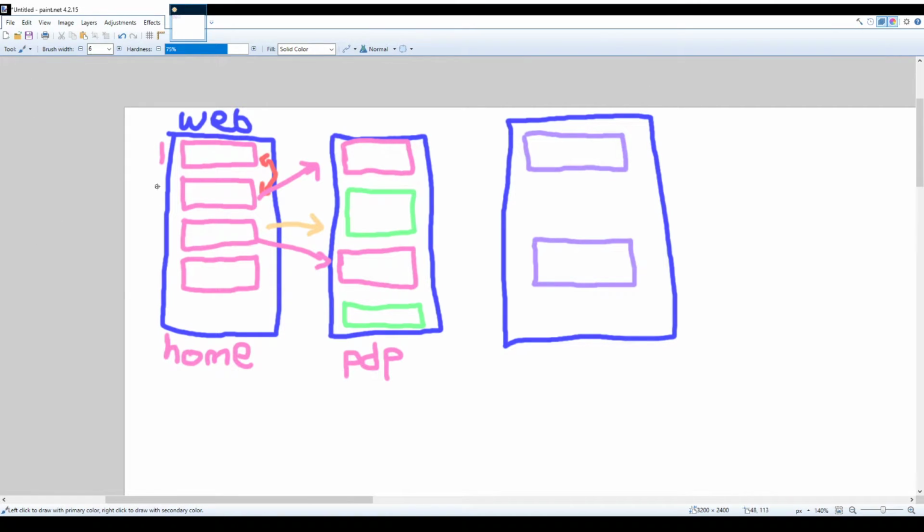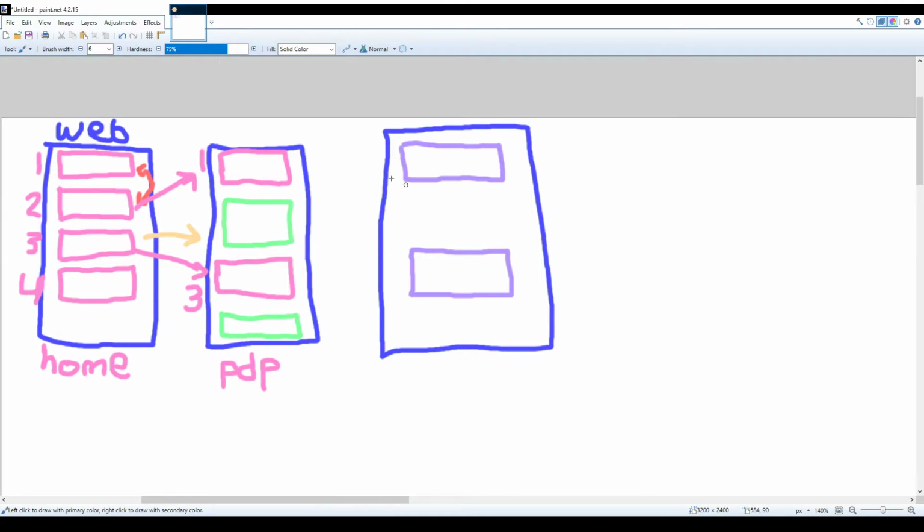This was the 1, 2, 3, and 4 section, right? And then now this is just the 1 and the 3 down here. So you've got a 1 and a 3 section, right? So now how do I make this 1, 3?